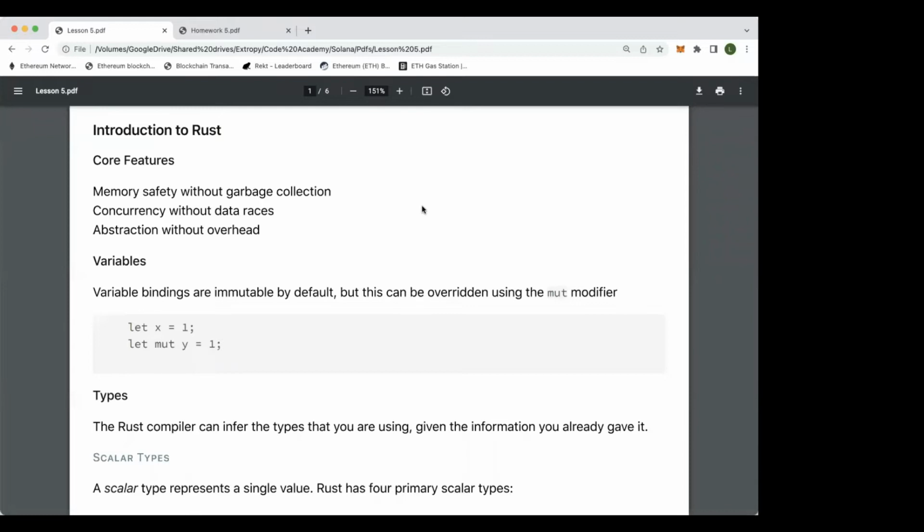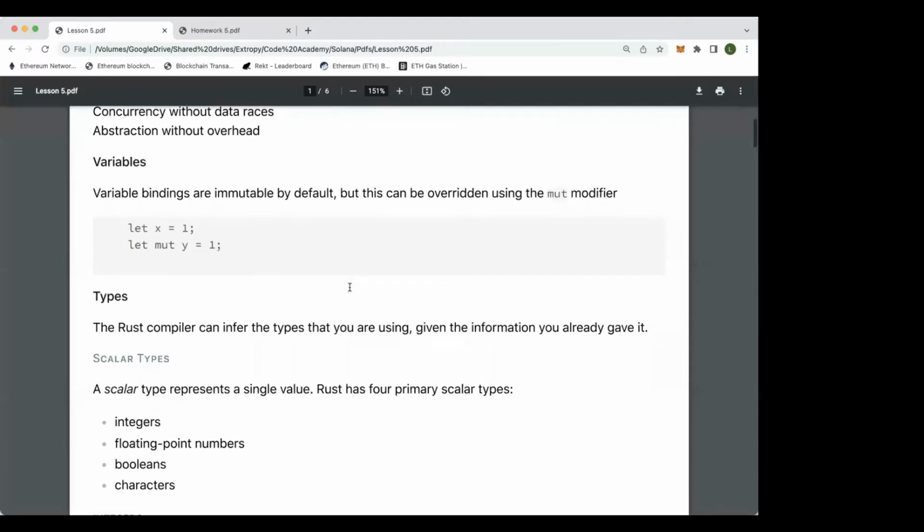You declare them by using the let keyword, and wherever this is done, we'll define some scope for a variable. But one thing that Rust has in common with some functional languages is the idea of mutability of variables. By default, variables are not mutable, so having once initialized a variable, that cannot be changed. If you want that variable to be mutable, then you use the mut keyword, as you can see on the second line there. That means you can then change the value of y further on in the program.